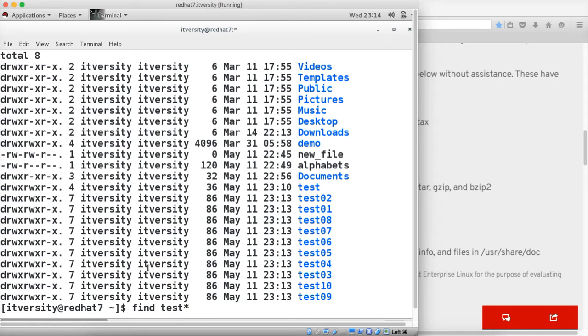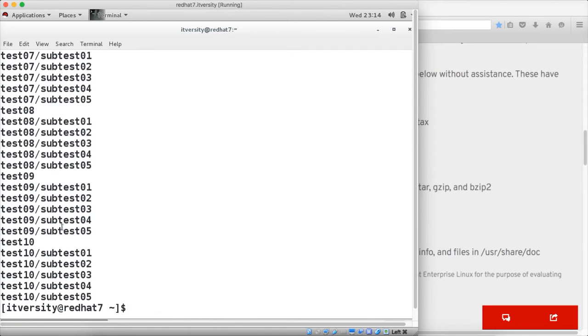All the directories which start with test, I want to search for all the files and directories in them, and hit enter. You can see that for each of the directories test 01 to 10, we have subdirectories 01 to 5.